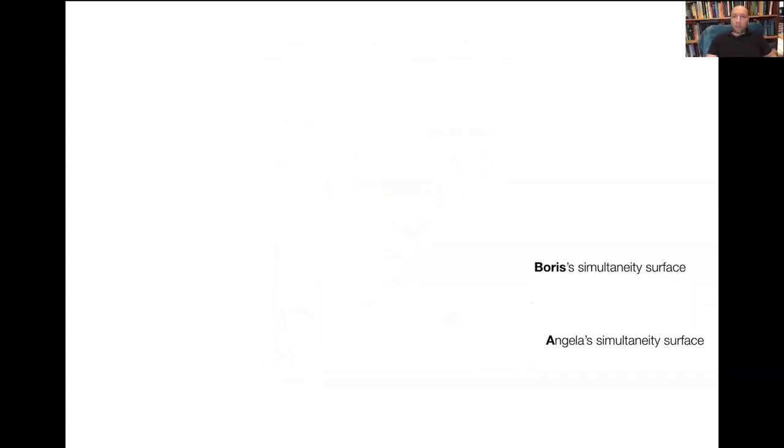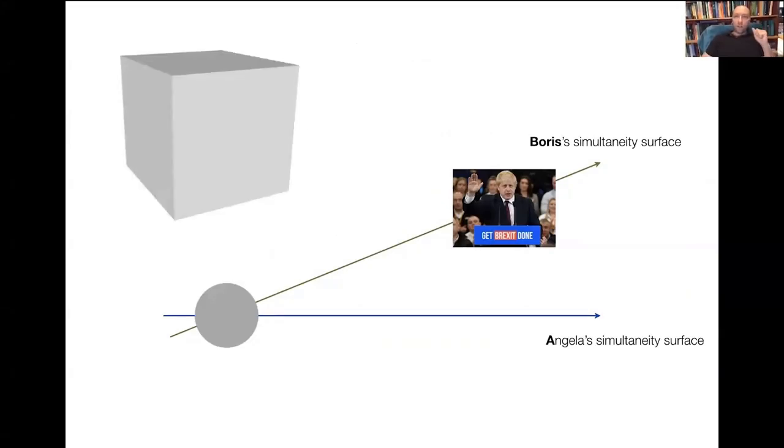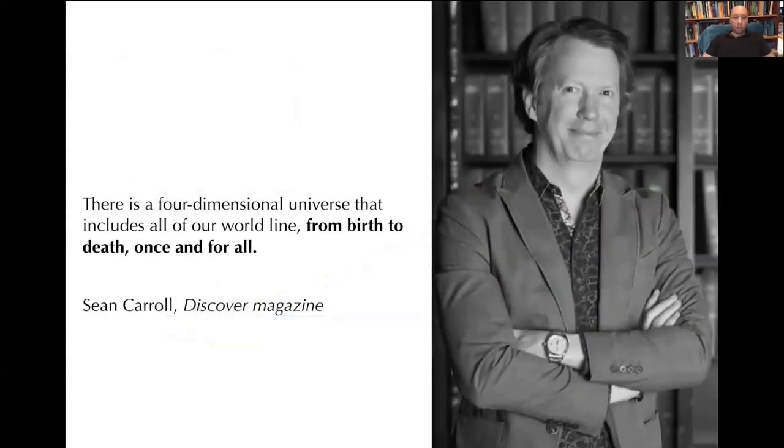What this means is that there can be certain events, for example, Brexit being done, which Boris would say is now, but would be in the future relative to Angela. So these two observers kind of intersect. If they're running at a motion relative to one another, then Boris will have a bunch of events that are simultaneous for him, but that are future for Angela. And then the idea is we can find any number of observers to build up the whole of space-time in this way, so we end up with a block in which things have already happened for some observer.